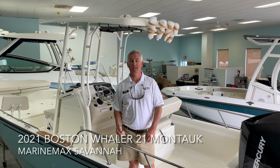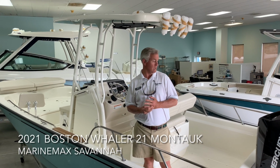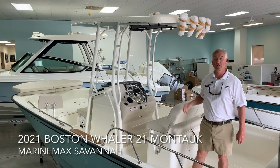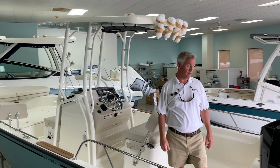I just want to take a second and tell you about this new 2021 Montauk that we just got in. This particular one is Glacier Green. We ordered it with the hardtop with the underside painted to match the Glacier Green gel coat, so it's a really good looking boat. Start off back here in the transom.